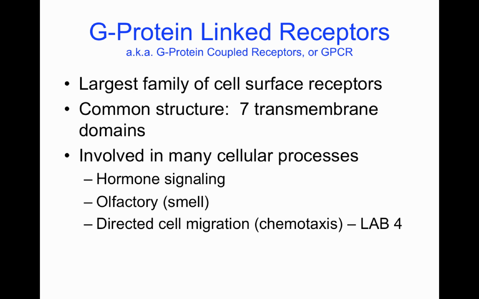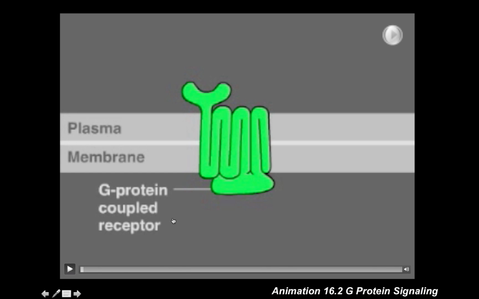Now, we're going to be learning about them in the upcoming lab that is going to look at how chemotaxis can be triggered by the utilization of a ligand called interleukin-8. And interleukin-8 binds to a chemokine receptor that is one of those 7 transmembrane domains. So what I'm going to show you is a movie about this type of receptors.